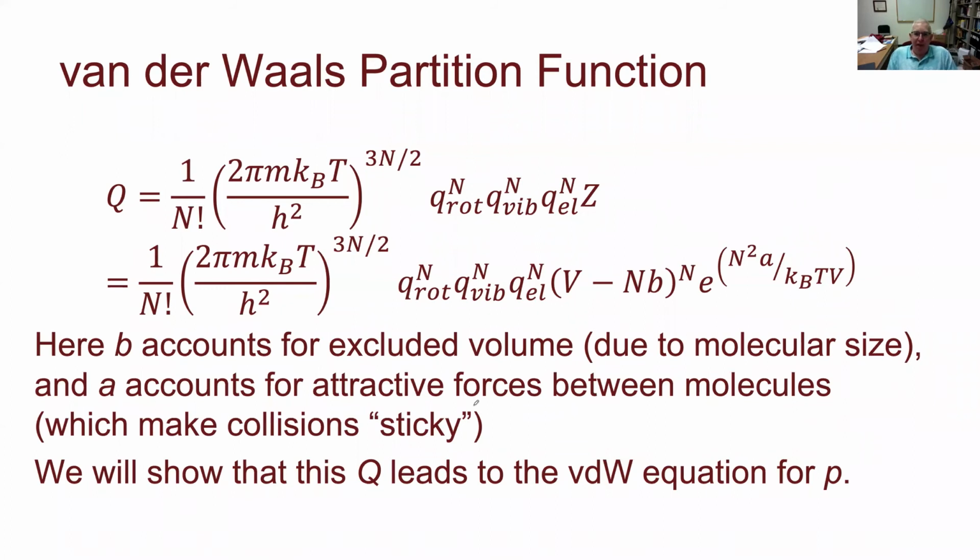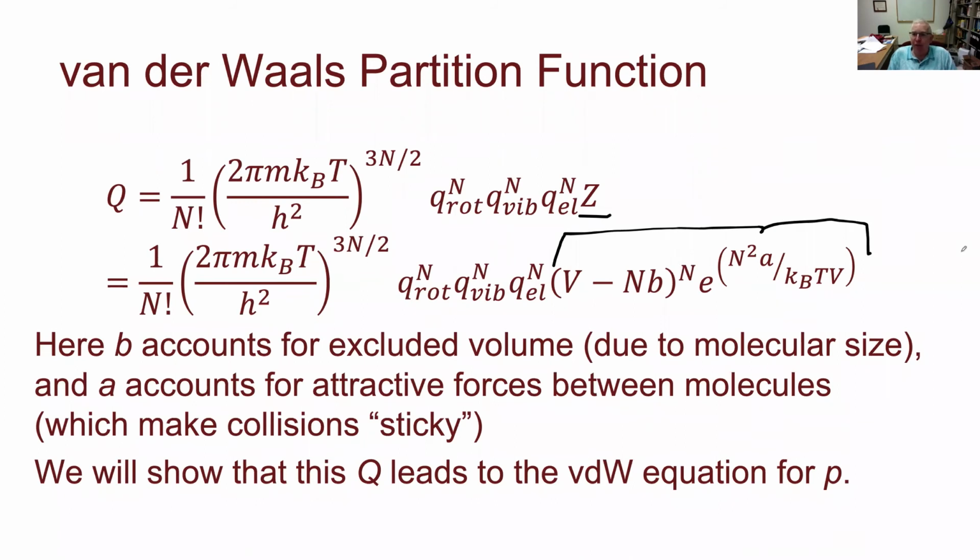So that van der Waals partition function, then, we can evaluate that. And here, the top version just says, well, this is the generic equation, right, that has in it this Z term, where Z is the configuration integral. This bottom version says it actually has replaced that configuration integral with this stuff here, which it is possible to show, but is beyond what we're going to try and drag ourselves through. That piece over there is what we get if we do that pairwise configuration integral for the different molecules, okay?